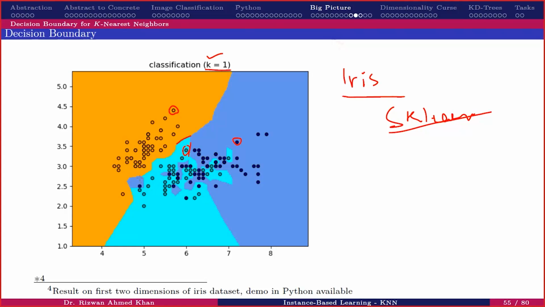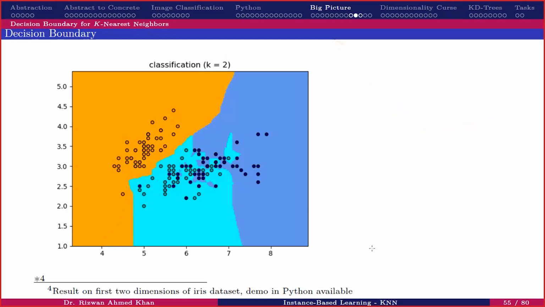And here you can see this one point is kind of an isolated point, this dark blue point. But when we take k equal to 1, it will have a Voronoi cell, or kind of a cell around it, because we are just looking at one nearest neighbor, right? So with one nearest neighbor, the issue is we are very confident on the dataset that there is no noise. But if we just look visually, probably this seems to be a noisy point, or this doesn't belong to this kind of distribution over here. But if we have k equal to 1, this point will have a different classification result.